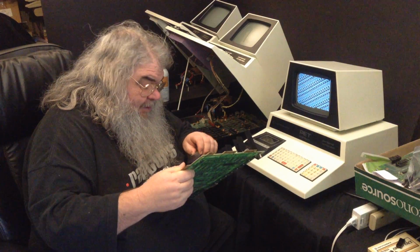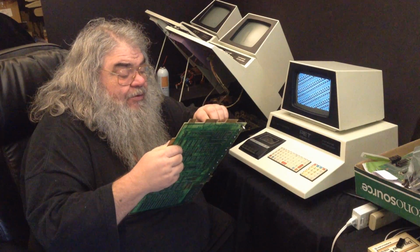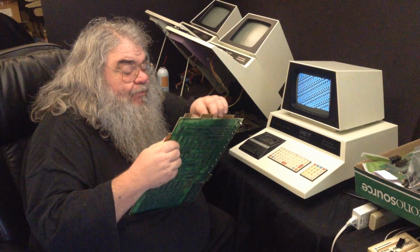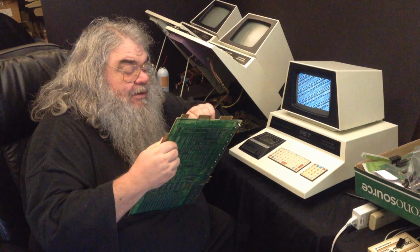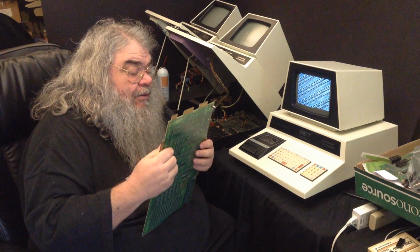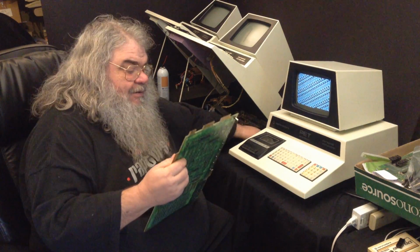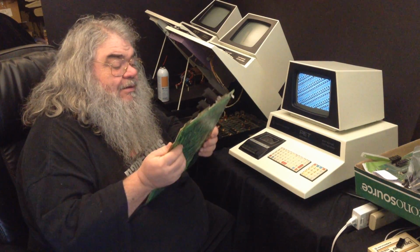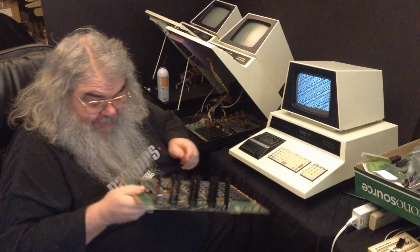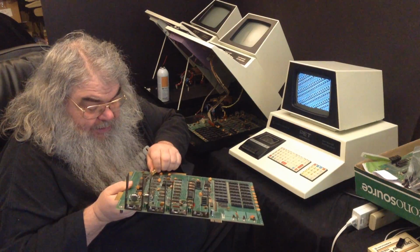This is a 6522. And I will once again line it up with great care. Great care indeed. A pin has bent. Oh God. This could be catastrophic.